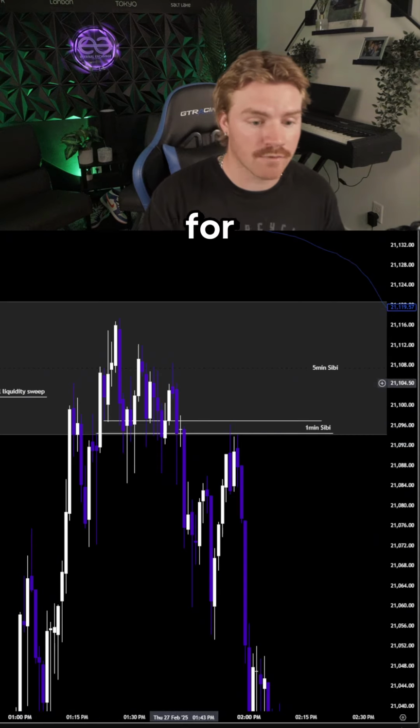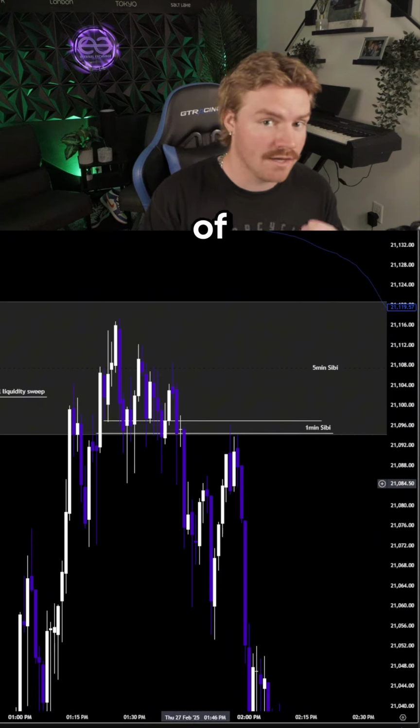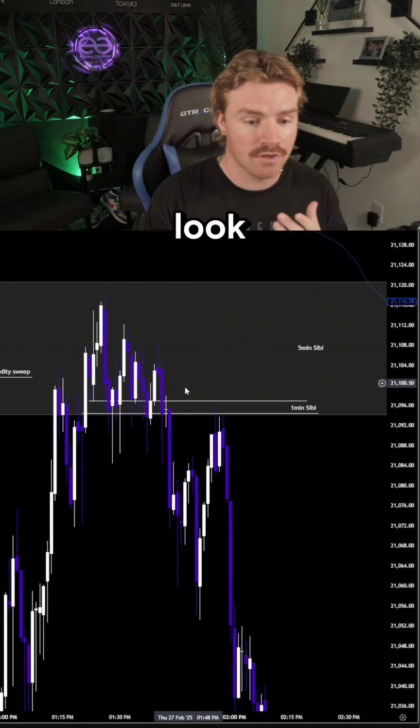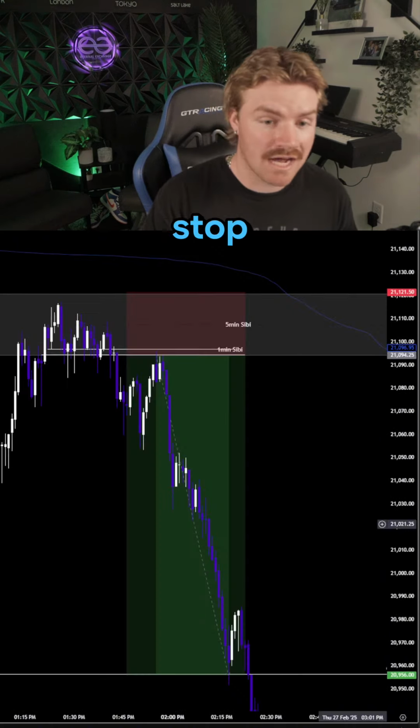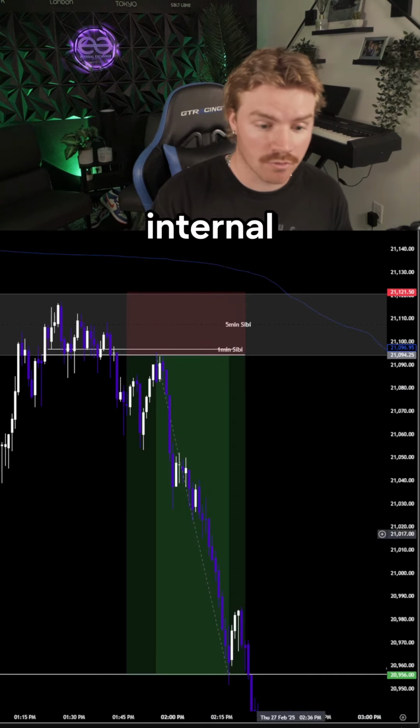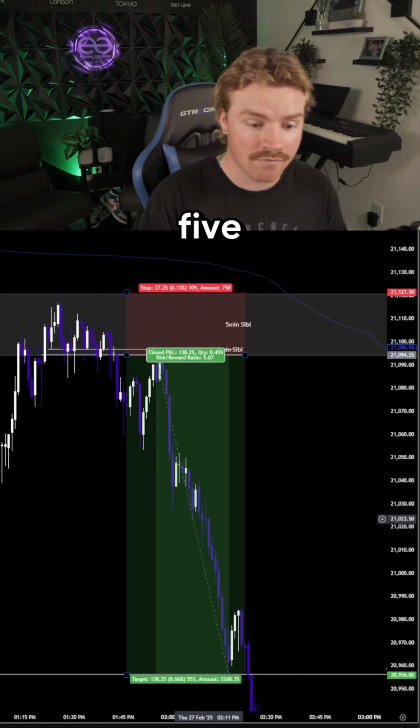What you have to do is wait for price to close below that with the body of a 1 minute candle and then retest it like it does right up here, and then you would look for your entry right there. I would keep my stop above the 5 minute fair value gap after I get my entry, and I would target first that internal low, which would have offered over a 1 to 5 risk to reward.